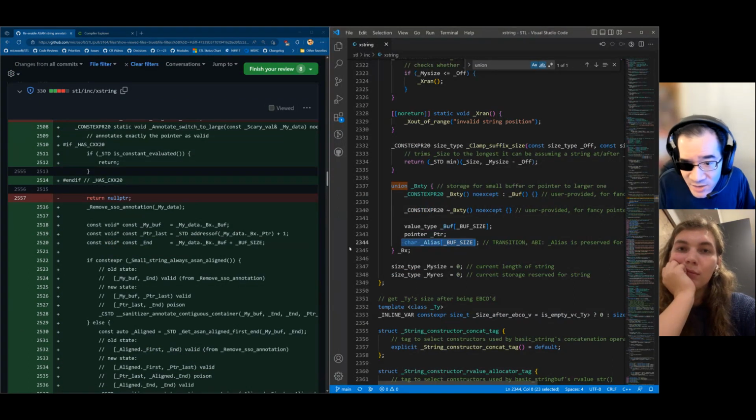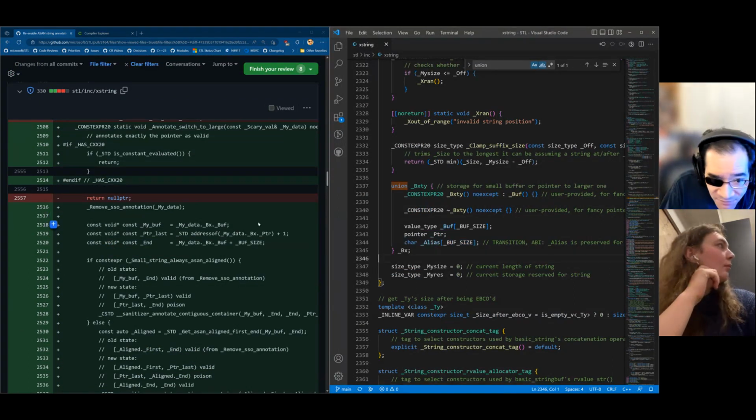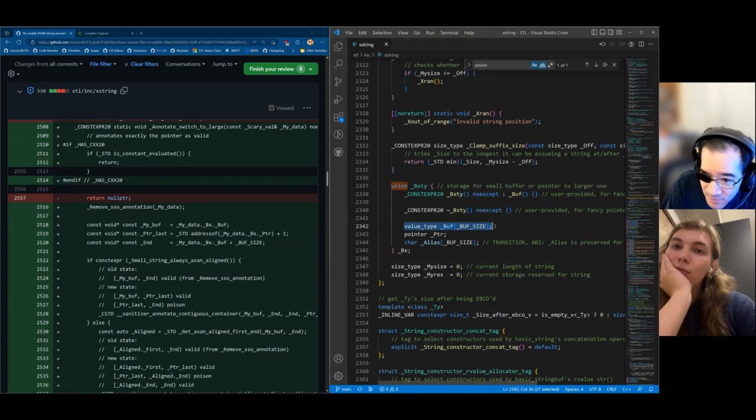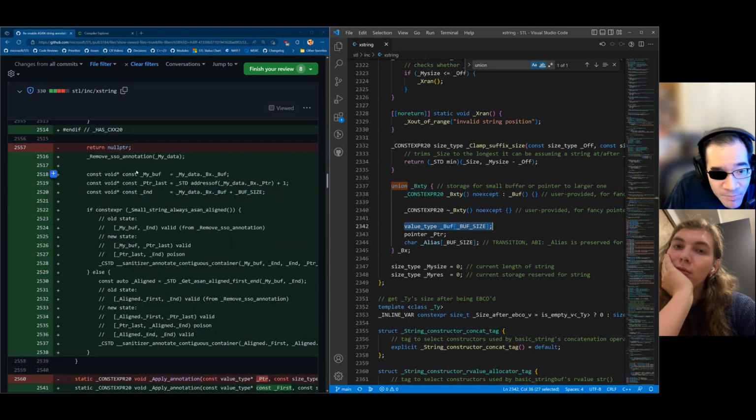Okay, so my buff is the beginning of the string, because the bx union is the first element. Putter last is the address of the putter, which is also the beginning of the string, +1. So putter last points to the byte immediately after the pointer.